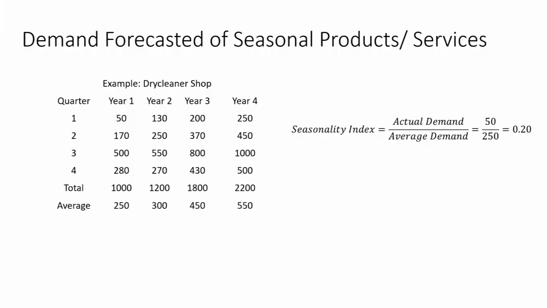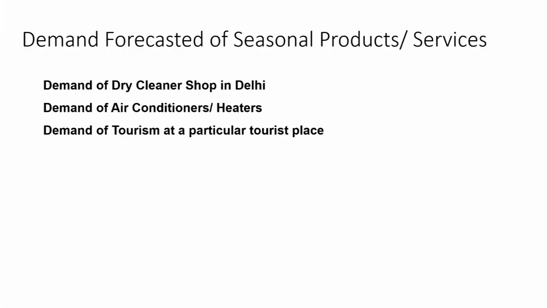Now, come to the seasonality items. The last model in the time series case, adjusting for seasonality products. As I said, seasonality at a dry cleaning shop, air conditioners, tourism at a particular place like a hill station, etc. More tourism in the summers, less tourists in the winter, and maybe in other places tourism is in vacations. When the students are having vacations, the traffic is more, at other periods the tourism is less. So, that is the kind of seasonality we can see at various tourist places.